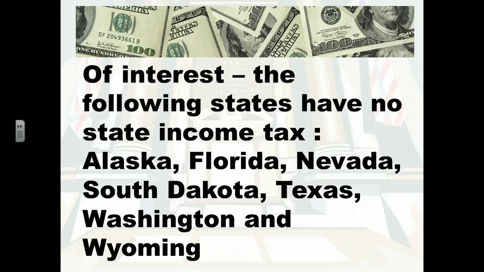And as we mentioned a little bit the other day, just of interest here, you don't have to jot this down, but there are some states that have no income tax whatsoever. Alaska, Florida, Nevada, South Dakota, Texas, Washington, and Wyoming have no state income tax. So if you live in those states, you would still pay a federal income tax. But for example, here in Missouri, we pay a federal income tax and a separate state income tax. So just something of interest there.